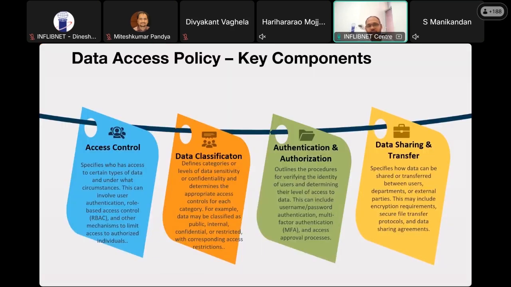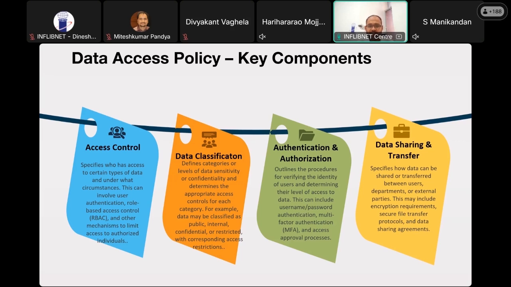Here, many other key components are also there. As I said in the beginning, also the access control mechanism: how you are going to do that. Then specify who would be accessing your data and under what terms, like how much data they can access. If you have categories of data, then which category of data can be used by which category of users. So user authentication, role-based access control, authorization, logins, all these things are part of the control mechanism.